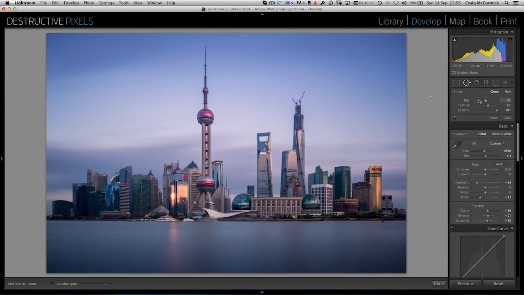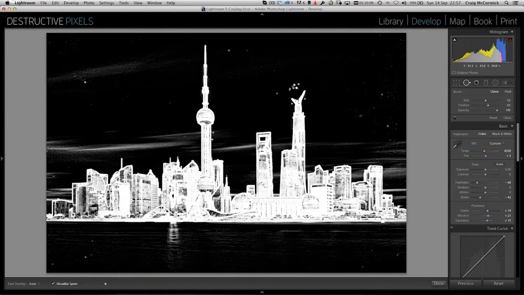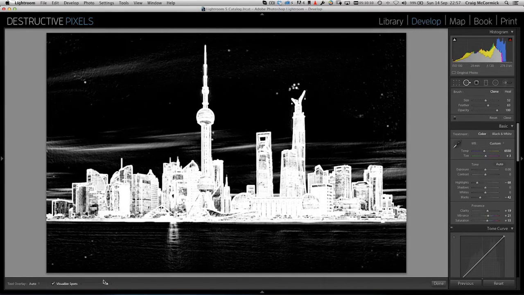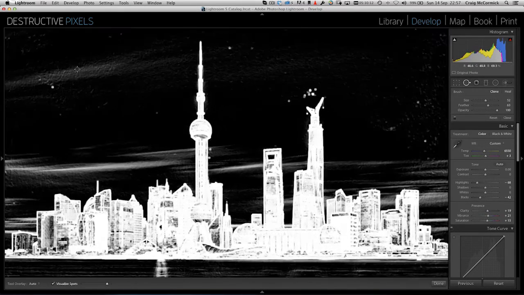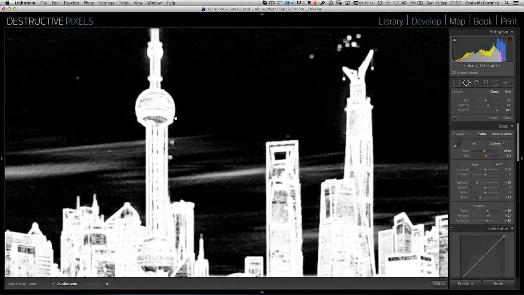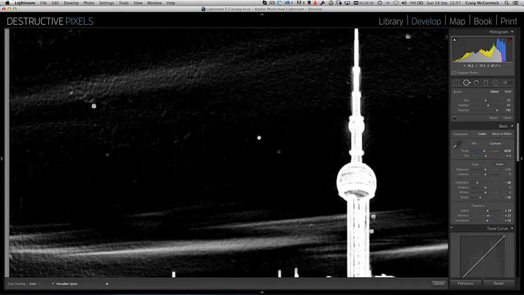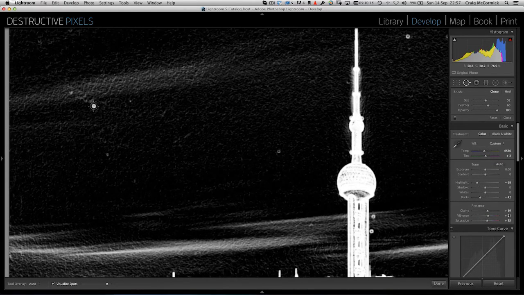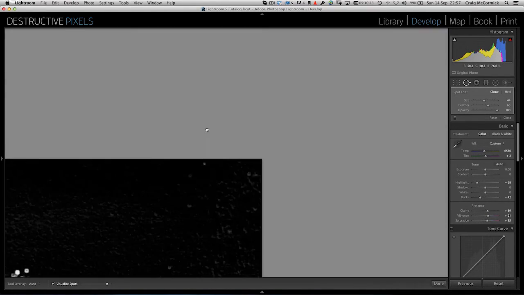But let's go ahead and actually try and remove some of these spots. Now, I want to turn the Visualize Spot tool on, and I'm going to do this very, very quickly here. I just want to increase that there. Now, this is probably where my computer's going to start lagging, because it's really going to be pushing this. Let's just paint there. There. I mean, this is the real beauty of Lightroom and its Visualize Spot tool.